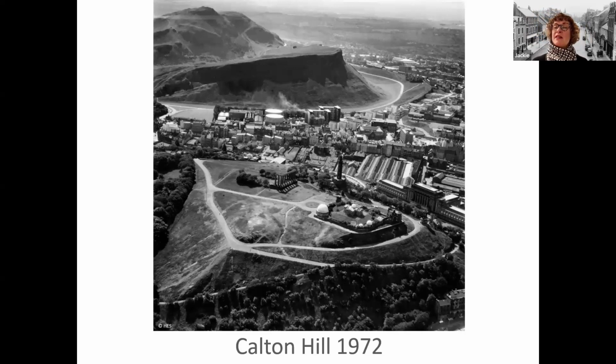Coming back round to the city centre again, this image was taken near Calton Hill, facing southeast on the 23rd of June, 1972. The various walkways and neoclassical structures which decorate the top of Calton Hill include the Nelson Monument, the National Monument, City Observatory, to name a few. And then you can see beyond, across the valley, filled with housing at the time, railways, industry, what was left of the old town industry, and shadows emphasise the natural monument of Salisbury Crags. Directly below the sheer face of those cliffs is the Holyrood Brewery, now the Scottish Parliament. This is one of the images which features in Above Scotland Cities, one of the publications which Neil referred to earlier, which is over there.